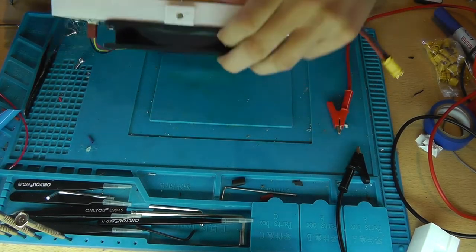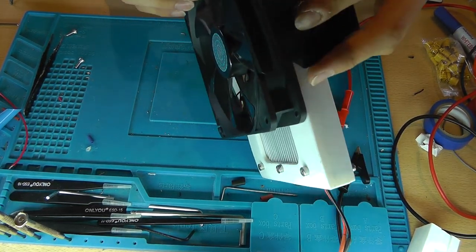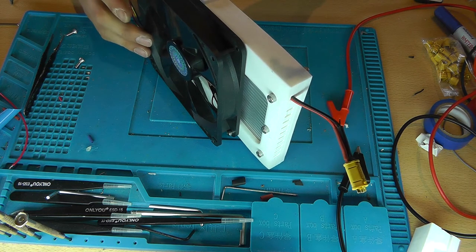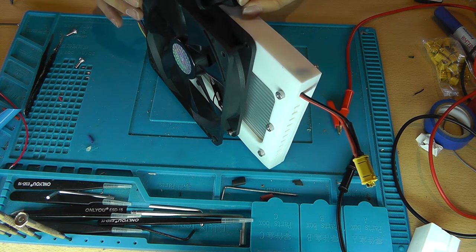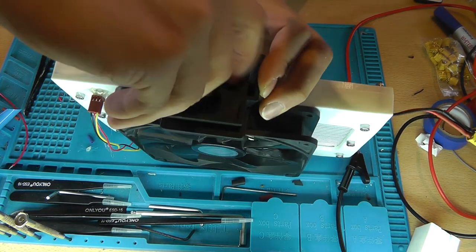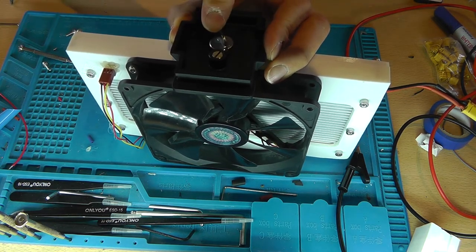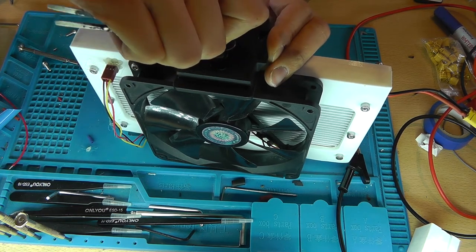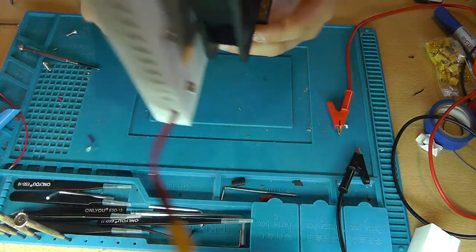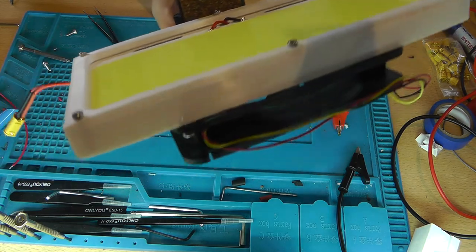So, I still wanted to show you the tripod mount. It's at the bottom over here. Nicely convenient lift, so it doesn't accidentally touch the fan. Put it in there, and you just screw it as you would with a regular camera. I like to use my tool. You can tighten it, and now it is an all-in-one module. Pretty cool. It's pretty sturdy. I mean, yeah, all in all, really good thing.